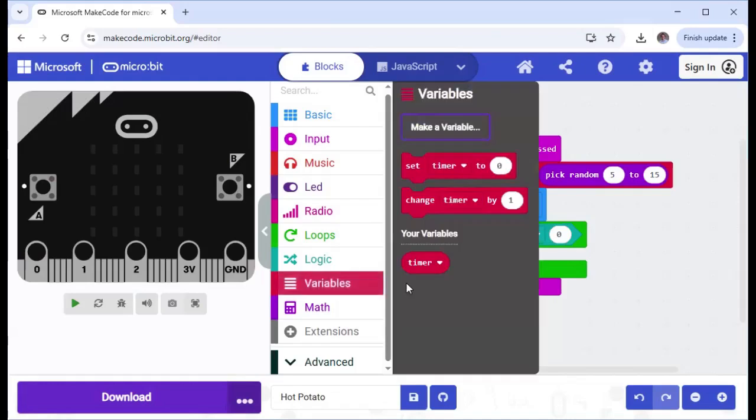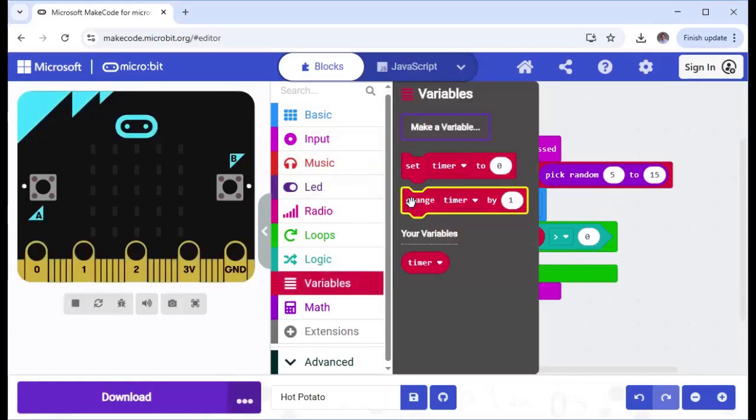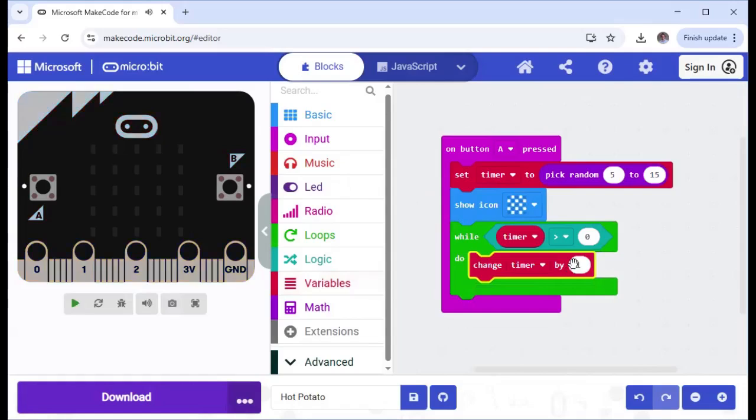So we're going to have while timer is greater than 0, we're going to change timer by, keep the 1, but put a little minus sign before the 1. So this means while the timer is greater than 0, it'll change it by -1.